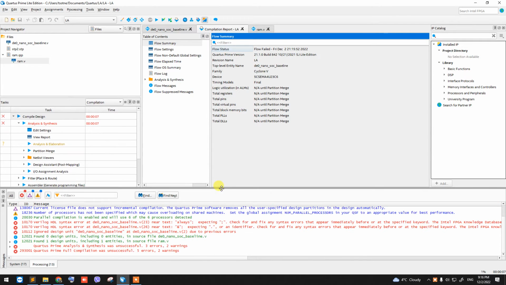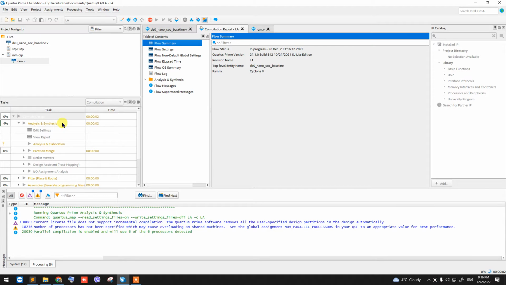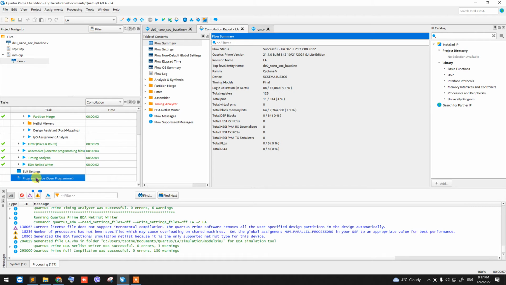Okay, we had some error, so let's investigate what kind of error we had there. Okay, I forgot this. One thing I have to emphasize is this is RAM, so we are programming RAM right now. If I change something in the RAM, then I power off and power on again, my updated data will not be saved on my FPGA chip, but instead the initial data will be there. So the compile is complete, so let's program the device.